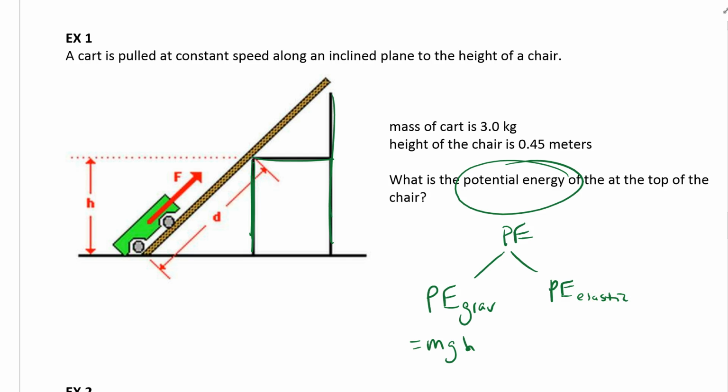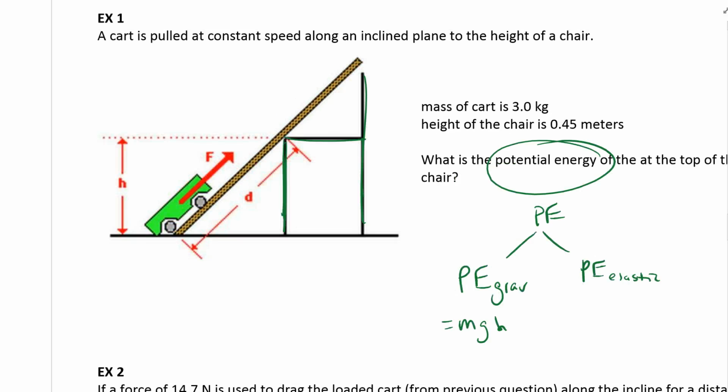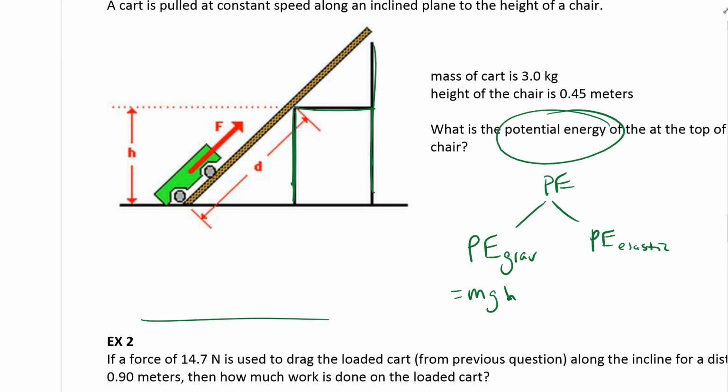It doesn't seem to me like there's any spring happening here. So really, when we're talking about potential energy, it's got to be this PE grav. It's got to be that mgh. So maybe what I'll do is I'll just draw this a little bit easier. Let's say that the object starts at the ground and then later ends up at a certain height. Okay, so this is the height it's at. I'll just draw this height in. Notice it doesn't matter how much it moves horizontally. Really, we're only interested in what was its height.